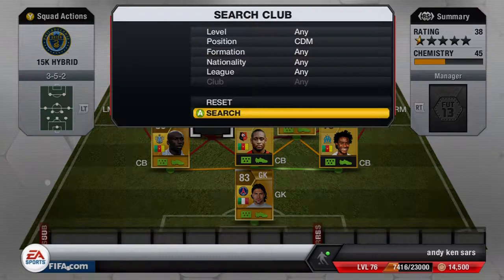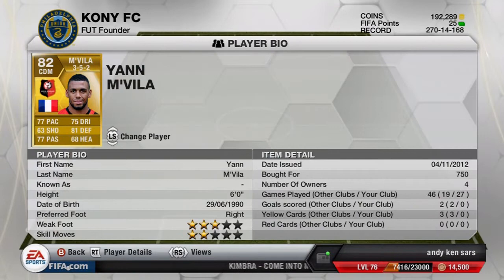wins most of the stuff in the air. Our next centre defensive mid is M Villa. His main stats are 77 pace, 75 dribble, 81 defence and 77 passing. He again only cost me 750 coins, so two centre defensive mids only cost me like 1,500, which I think is great. I mean, that is very good for midfield.